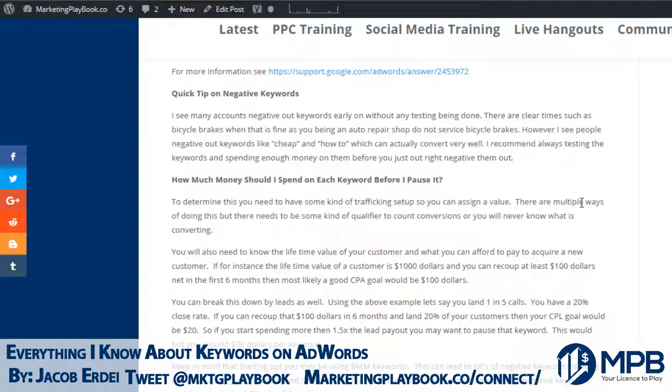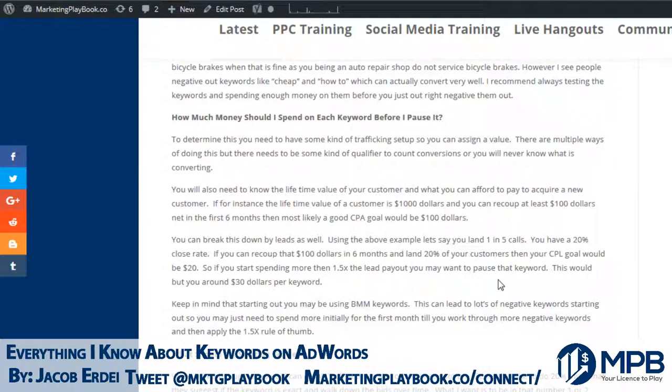The next up is how much money should I spend on each keyword before I pause it? This can be a bit complicated, and really you're going to need to know multiple things. One, you're going to have some sort of tracking set up. So you're going to have some sort of conversion metric, which we'll probably talk about in the future here in a hangout, of setting up different types of conversions, which can be time on page and things along those lines, or calls to you using Google forwarding call number, which is fantastic.